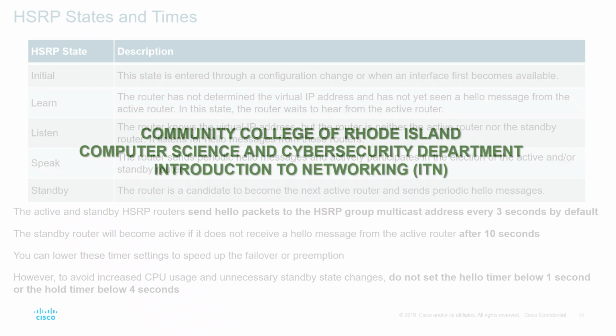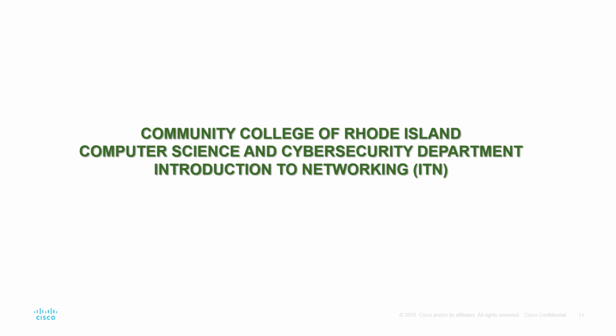So HSRP is not really difficult to configure. Understanding it is a little bit more difficult, so hopefully you should watch the video that I put out there for you with regard to those protocols. It pretty much determines that you have a group of routers, 2 or more. One is elected as the active. The active is going to do all the forwarding for the network. You have a standby that is there just to listen to the active. If it does not receive hello packets from the active, it will assume the role of the active.